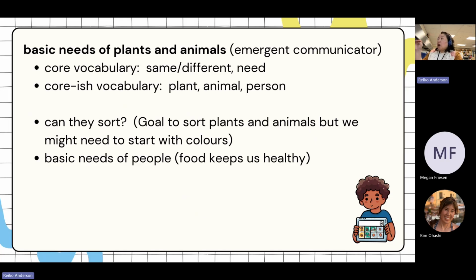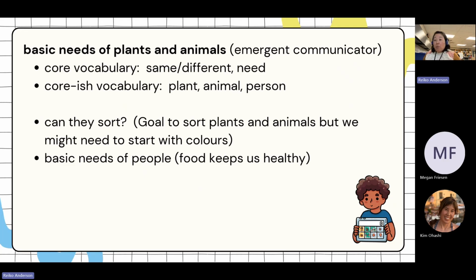I noticed a lot of units around plants and animals. So it looks like it's going to be going on for a while in your classroom. Some of the things were like indigenous uses and that kind of stuff. And I think the thing that we need to know at the core of this all is what is a plant and what is an animal. Okay. And so we might talk about how things are the same and things are different.